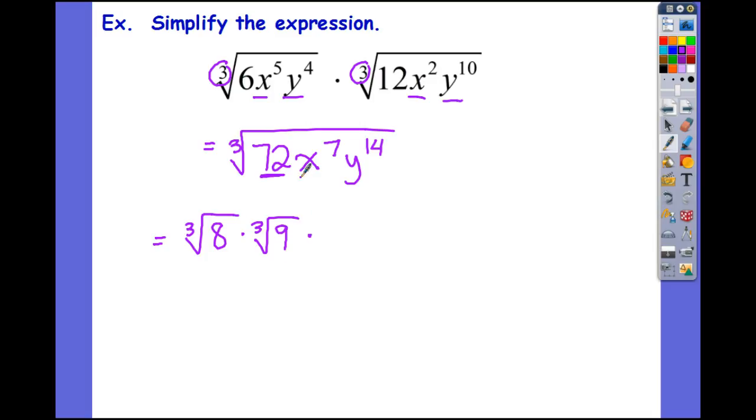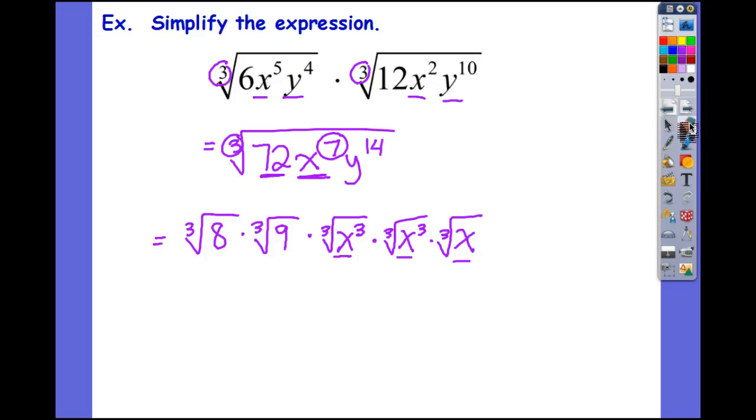And then, if you were looking at simplifying this, exponent 7 is higher than your index 3. So you'd want to be breaking this down. So at this point, you might be thinking, well, I want to break this down into groups of 3. So I have one group of 3 x's, another group of 3 x's, and then I'd have another x. So 3 x's, one more. Total, that would give you the 7 x's.